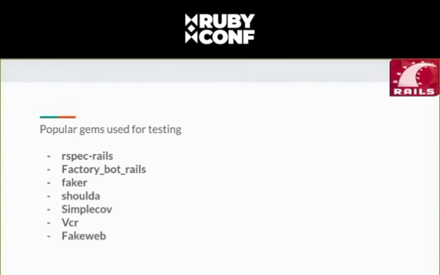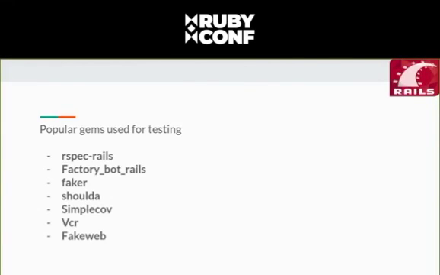Faker basically helps to generate mock data, and it has various use cases. For example, it can generate a lot of random usernames, a lot of random emails, a lot of random mobile numbers, those kinds of things. Again, there is a gem Shoulda that basically extends basic RSpec matchers with some new matchers that can be used in model verifications, relationship verifications like has many, belongs to, and validations verifications and things like that.